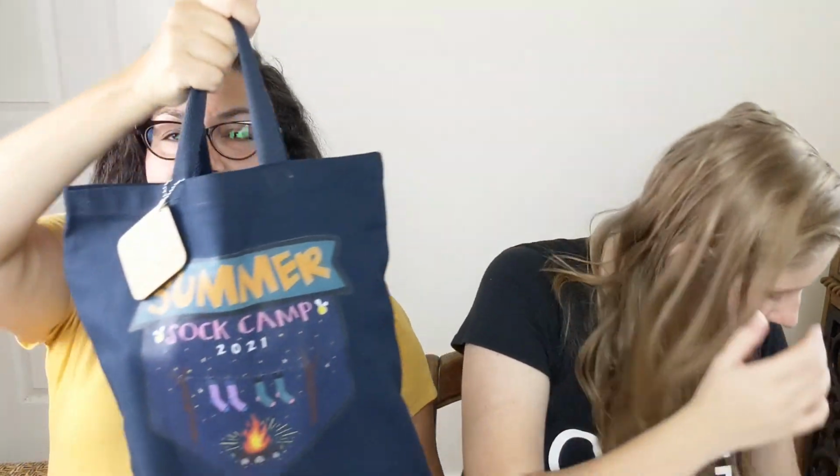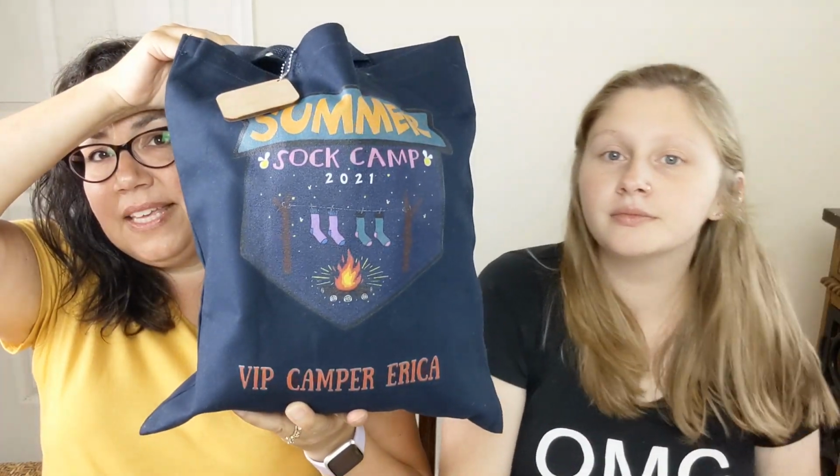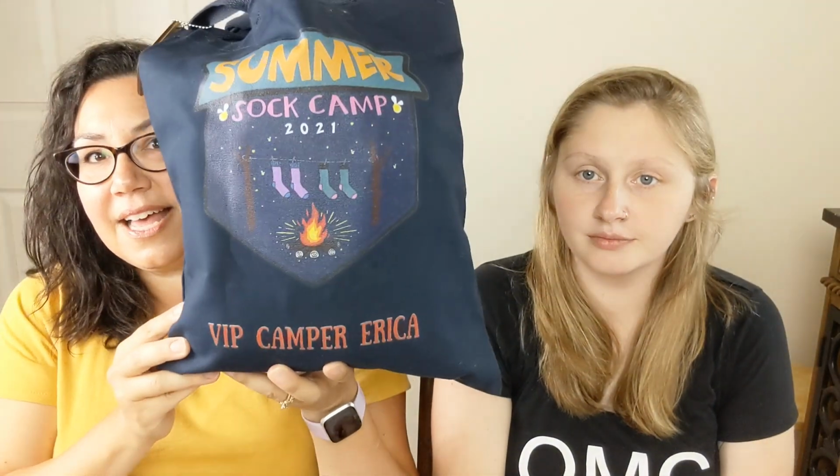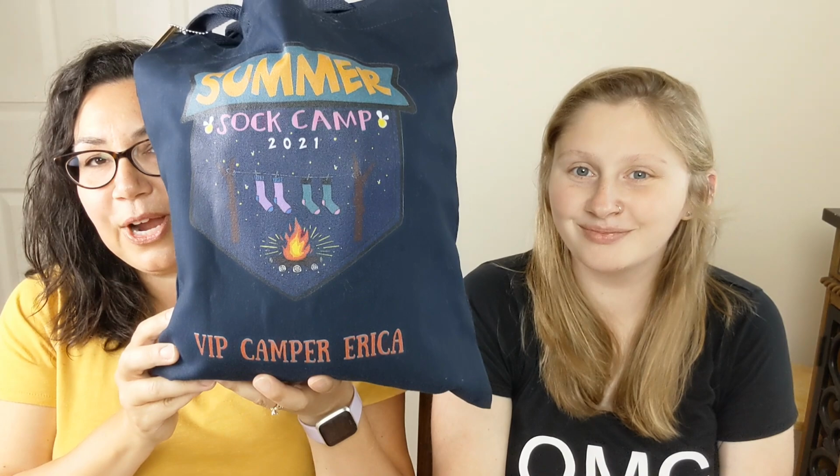I wanted to show this. This is a new purchase. I just got it in the mail last week. It's my summer sock camp tote bag, and I got it personalized with VIP camper Erica.